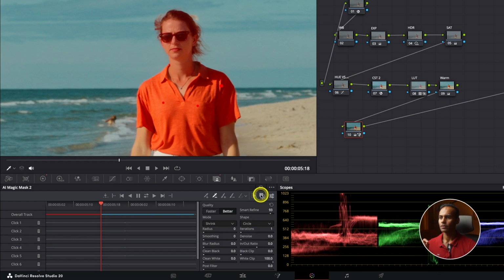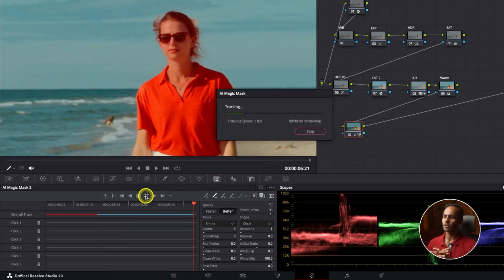Now if we enable and disable, I can see that this area is also selected. So I would just put some dots here. Now I can really see that just the face, a little bit of chest, and the hair are selected. So what if we track again? We have to go back and forth again.